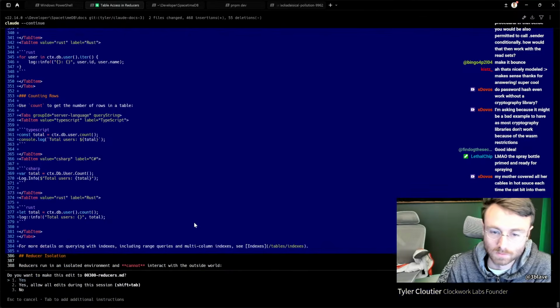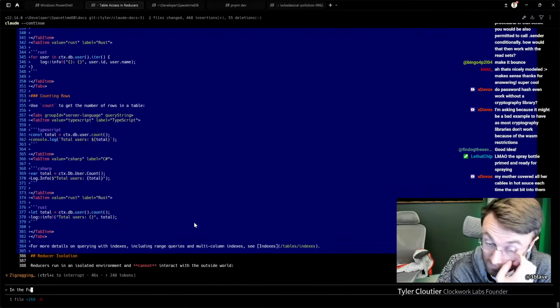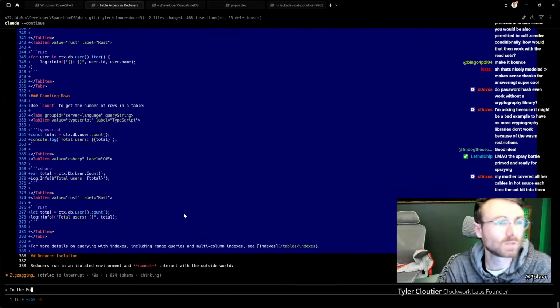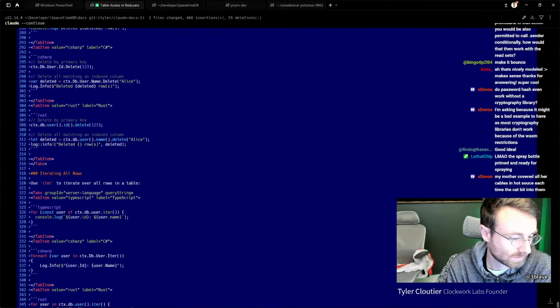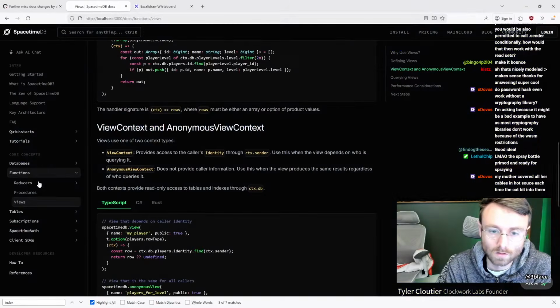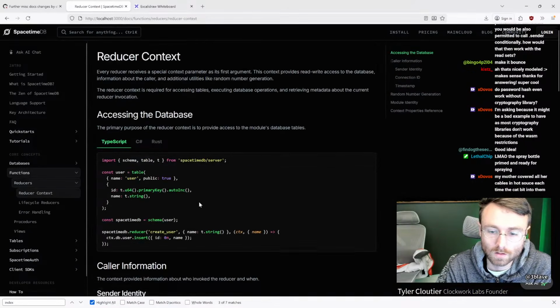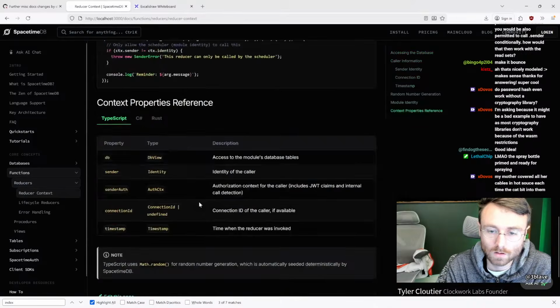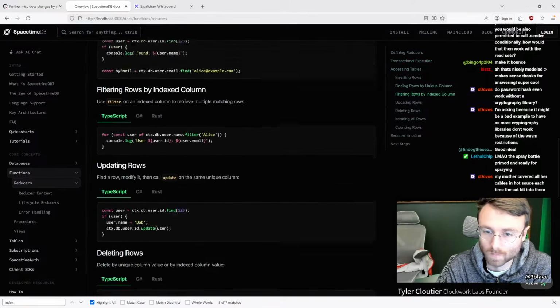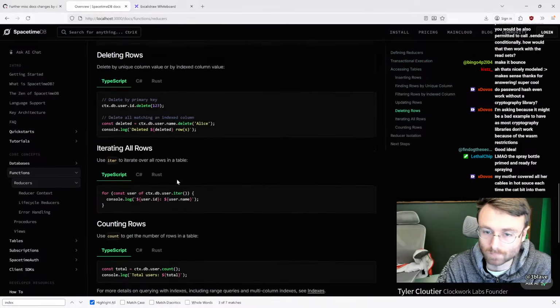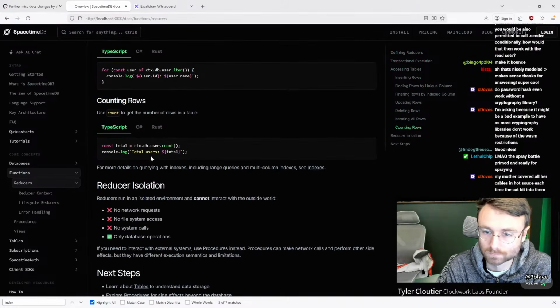It seems reasonable, to be honest. Oh, the count is in there too. We didn't even talk about that. Maybe this should be in the reducer context thing though. What page is this going to be on? I think it's in reducers. Yeah. No, I think this is good.